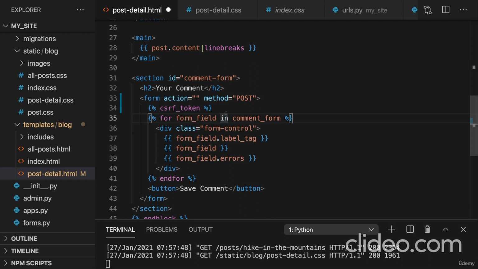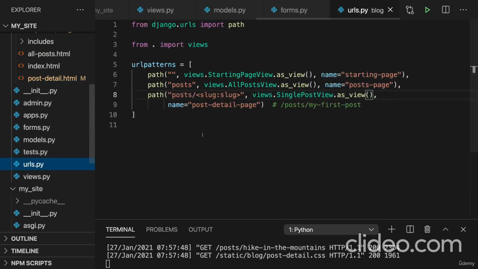That can be any URL of your choice in the end, but I want to send it to this post detail page on which we already are, but now, and that's the difference, as a post request. So that in the post request, if validation should fail, we can render that same template again, but then with the form pre-populated with the user input and potential error messages.